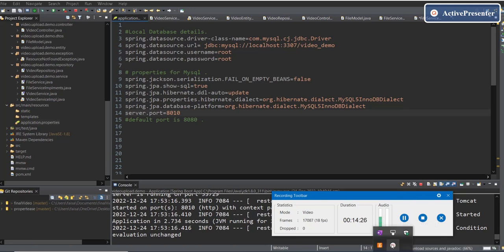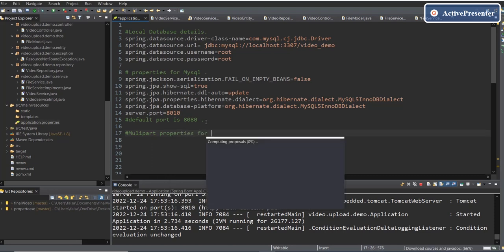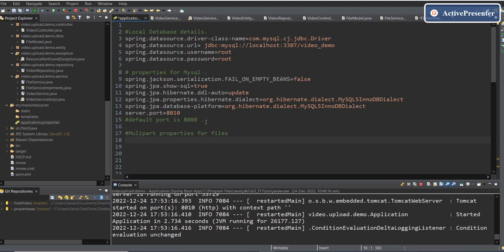So before moving into the controller, I have to do some configuration here for uploading the file. So I will comment and write multipart properties for files. Here I want to give some threshold value, meaning the file size threshold.